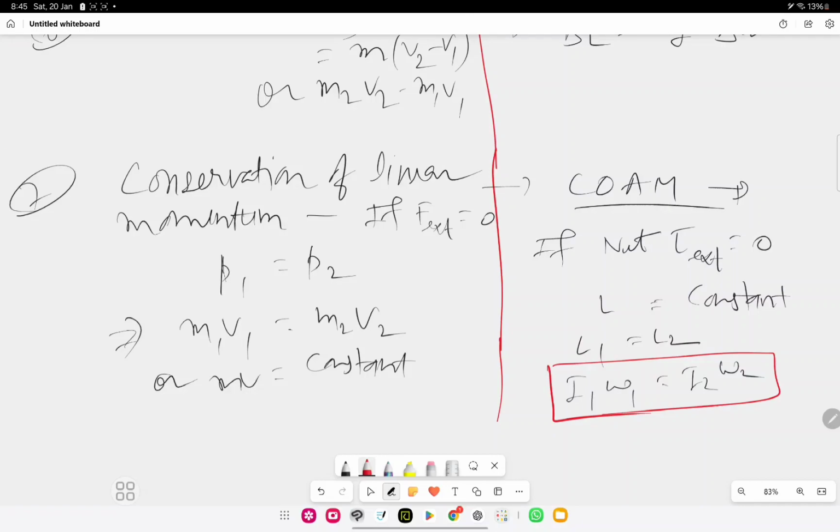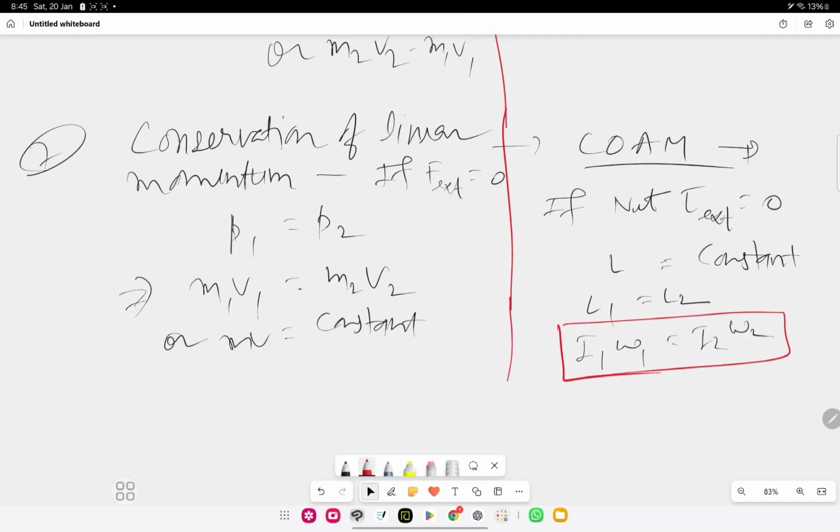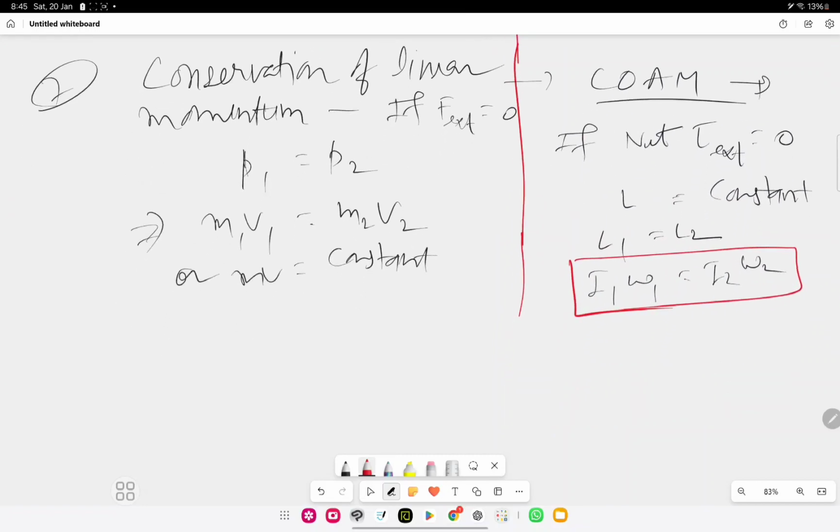So therefore you can find omega 2 or the time period of the body when I reduces. In the second case you take the radius to half, and you can calculate the time period when the radius of the earth reduces to half. What will be the time period of the rotation on its own axis? So this is how the question used to come. We will solve the question in detail ahead. So first let us finish the recap of the chapter.